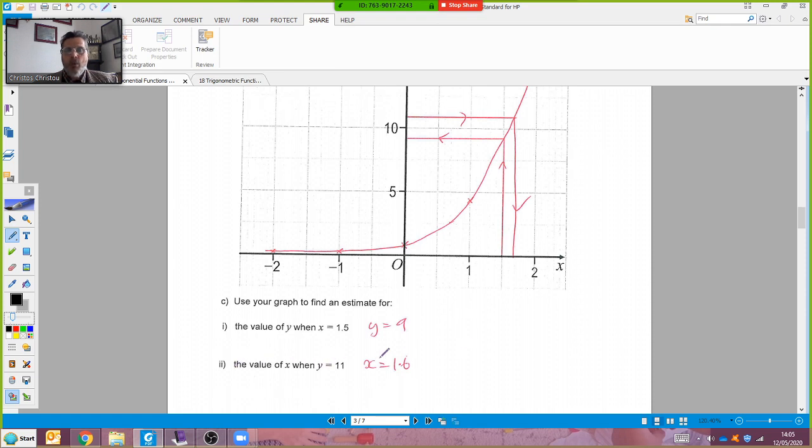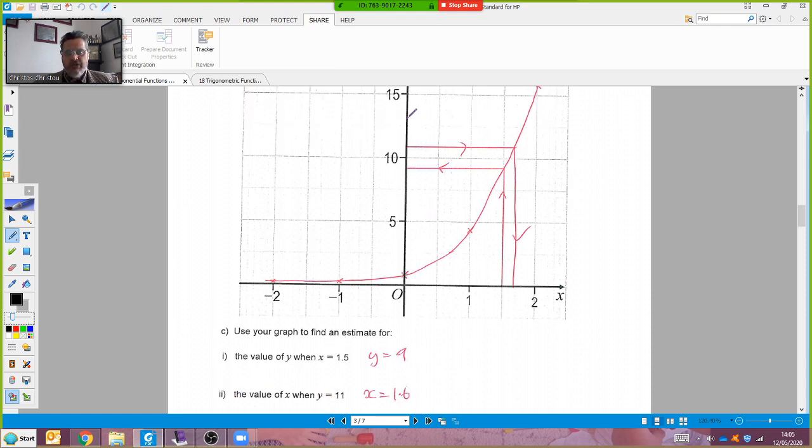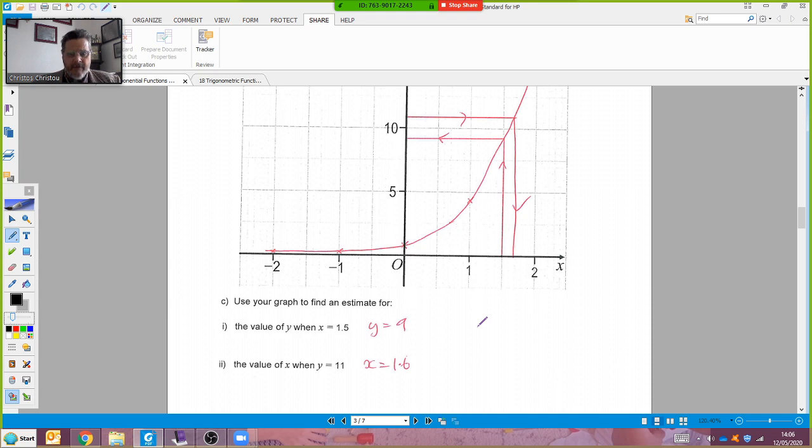Find the value of x when y equals 11. Go up to 11, which is 2 squares above the 10, turn right, hit your graph and your curve, and then come down. Mine is about 1.6, I think, or 1.7, I can't tell, it's too dark, or too light even. So 1.6, it doesn't matter, I've evidenced it on my graph, it's right. The way I drew the curve freehand, not everyone's going to be exactly the same. But unless I see that, I'm suspicious of that, or you're being naughty.